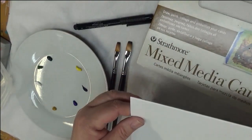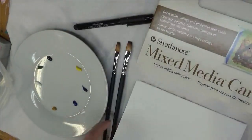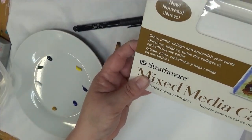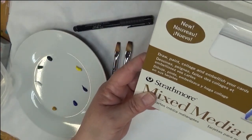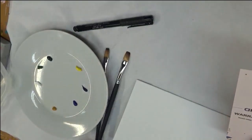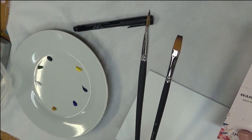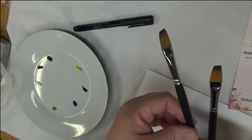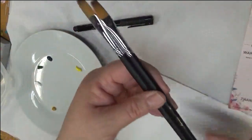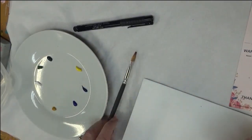instead of using the little cubes. I'm going to be painting on these multimedia cards by Strathmore. They are acid free, so they're great to do different types of mediums on, including the acrylics. And then I'm using these long-handled paint brushes. They're Amagic is the brand, a number 6 and a number 8. Again, they have really long handles, which I'm not used to using, so bear with me here.